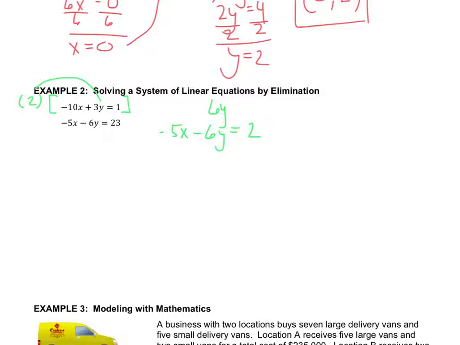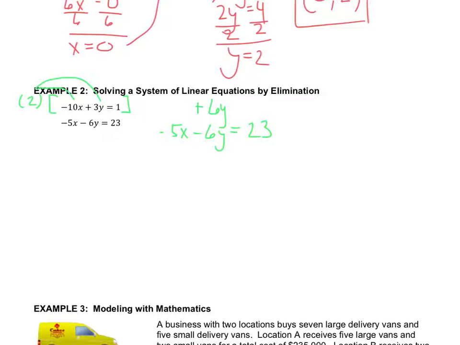Now that matches perfectly with this second equation. So remember, the second equation would start out looking like that. And we want this to happen right here. Positive 6y, negative 6y. So here's the thing. If I was to do times 2 to the 3y, I also have to do 2 times everything else in the entire equation. Left side and the right side. And now this kind of looks like I'm doing distributive property, but basically I'm not. It's just showing you that I'm hitting everything.